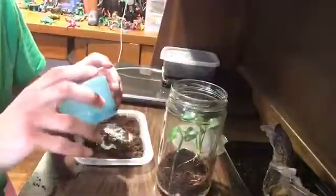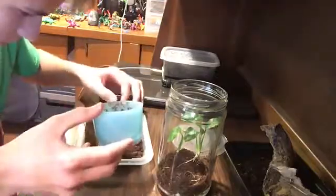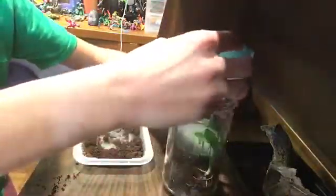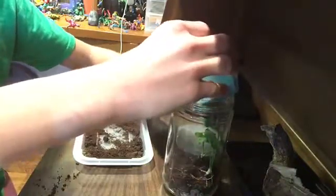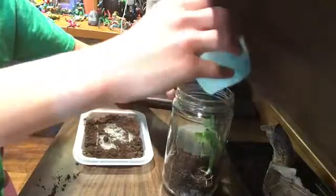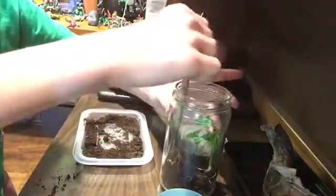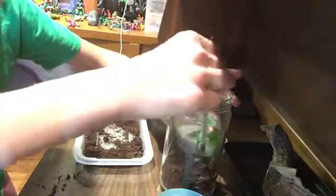Sorry, my phone shut off because it said I didn't have enough storage. But I deleted some things, so all I did after it shut off was just get some dirt into the cup.